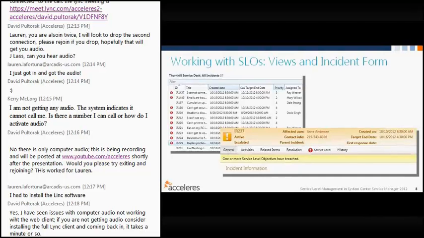And then, of course, once we've got a form open, here's a screenshot of the banner of an incident form. We can see some information here. We can see the target end date, and we can see the icon on the service level objective, as well as this yellow notification bar at the top letting us know that some things have breached. This target end date in Service Manager 2010 was called the resolved by date. That's legacy functionality. There's this spot in the incident settings with a checkbox that you can check that will replace the legacy resolve date with the new service level objective target end date. This date property works very similarly to the view. It'll show you the next due date for the incident.